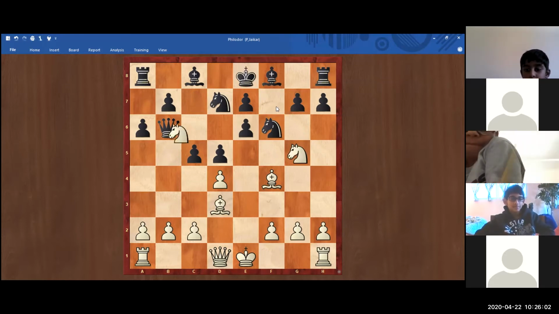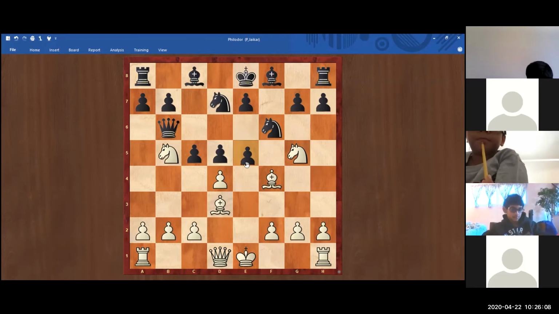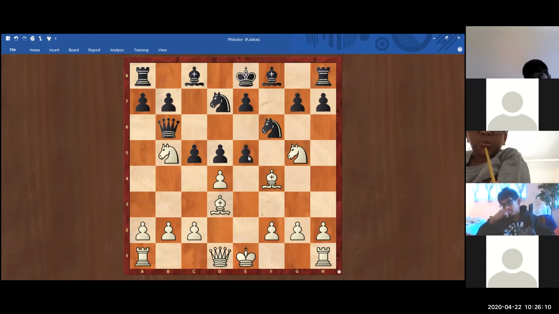Yeah, but so this is the threat. So what does white do? Black can play basically 2 moves. One is to play e6. But what happens after e6? We find a win. How does white win after e6?